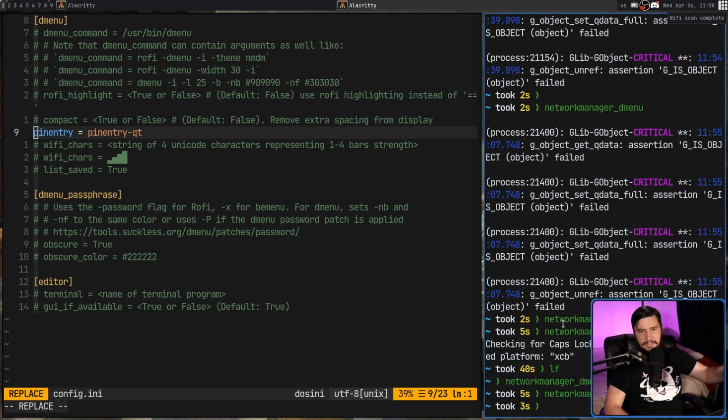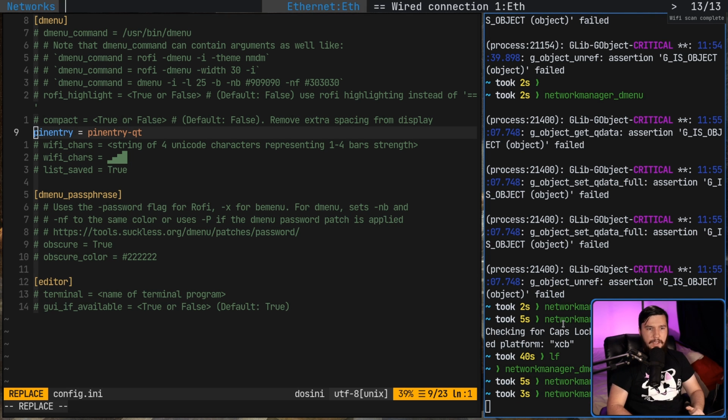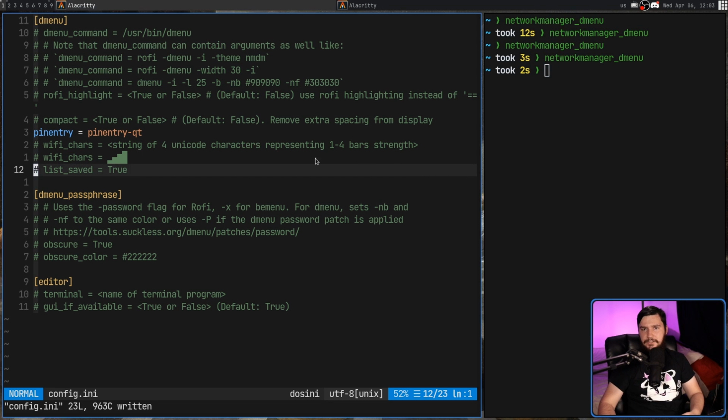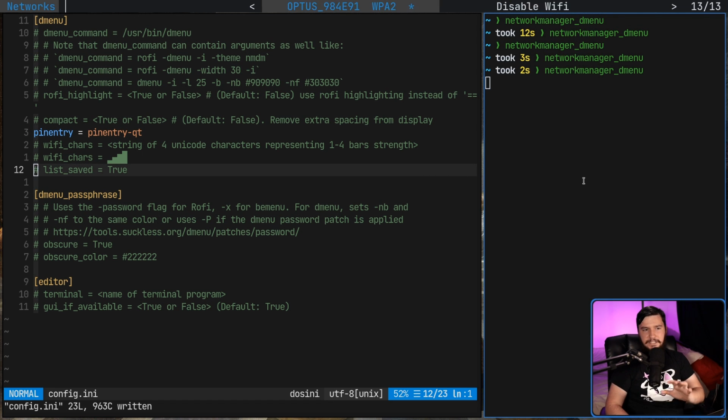That'll go and scan the area to see if anything's available, and then hopefully if it is in range, it is going to now be in the list. Now any of the previous networks you've connected to will be saved under the Saved Connections tab. So if you don't want to dig through the list of things in your current area to find something you've already connected to, this is a way to go and do that.